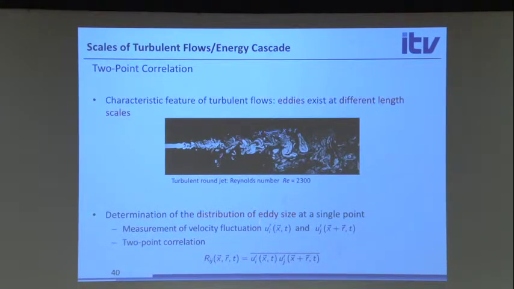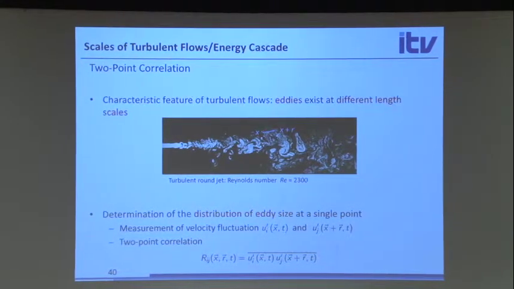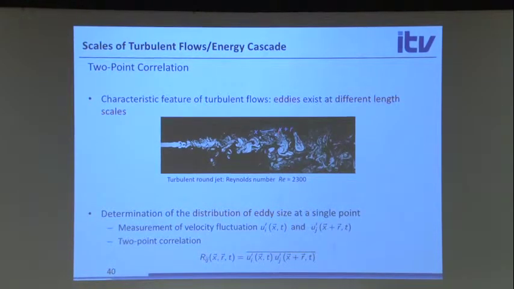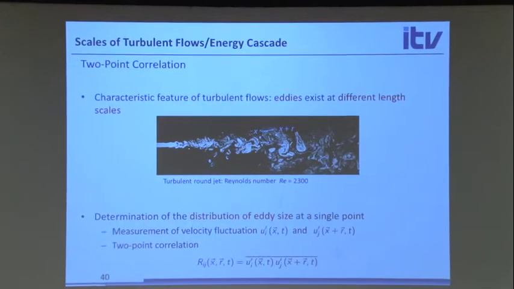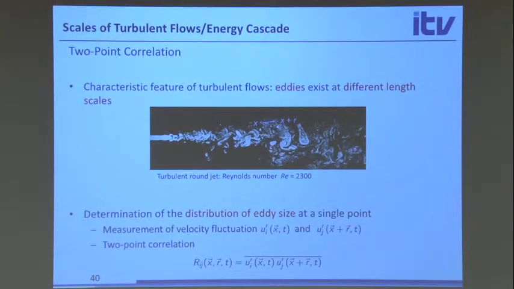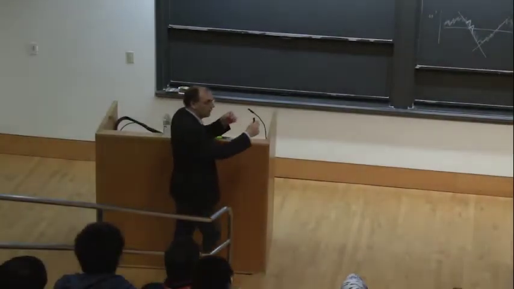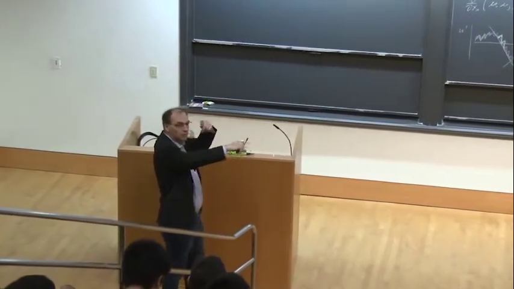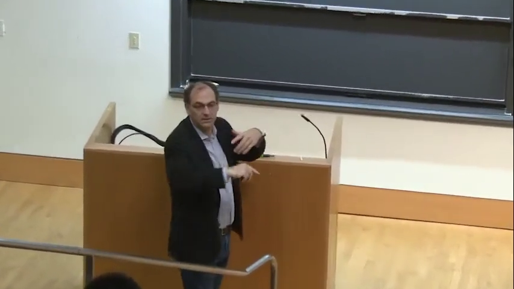So you measure the velocity at one point, maybe one point x, and then at the same time, or a little later, it doesn't matter, you measure the velocity at another point, x plus r. It's a little bit away from the first point. Both of these are fluctuating velocities. And you can imagine if you make r very, very large, and I look at the correlation coefficient between these two velocities, it must be 0, okay?